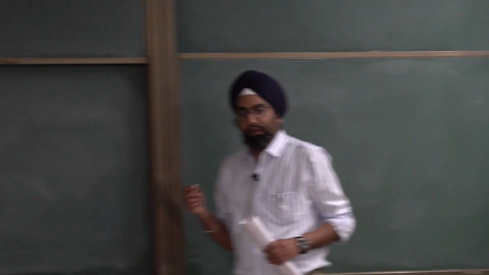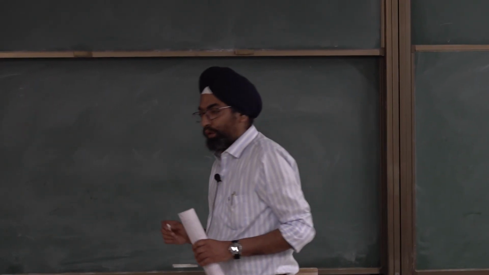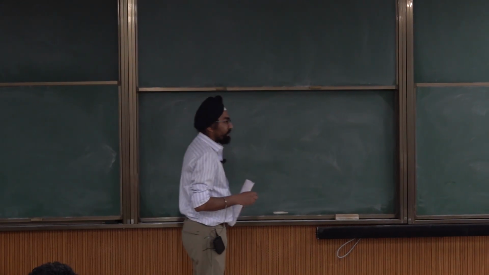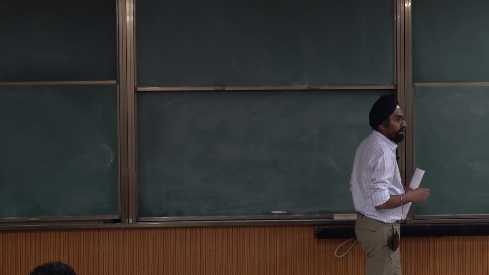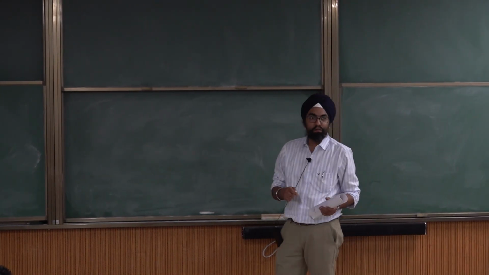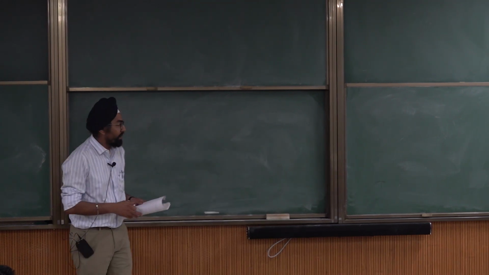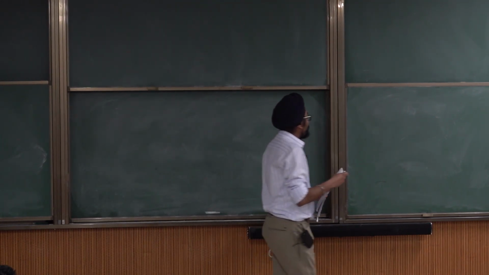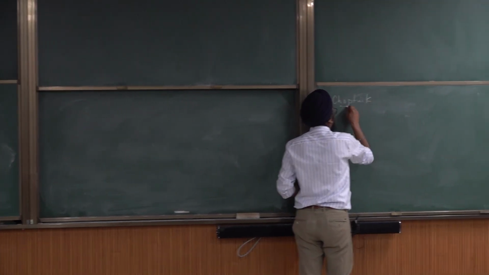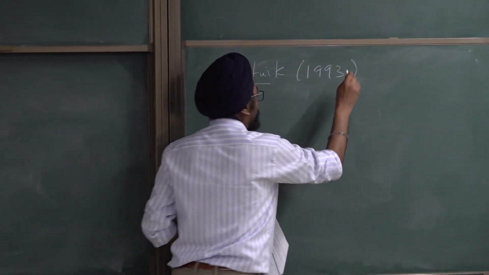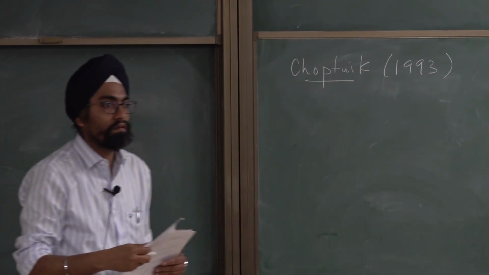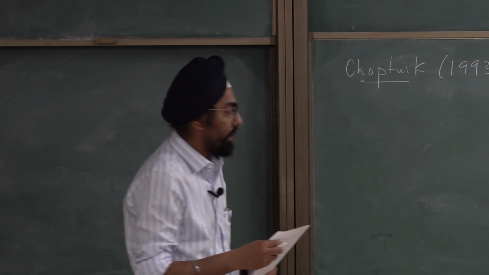Subsequently, in 1993, there was a breakthrough when Choptuik did a numerical run and found a certain way gravitational collapse happens. In particular, there is a scaling relation which is involved. This is Choptuik 1993, and after that there has been a plethora of work in numerical relativity. This is referred to as the revolution in NR.